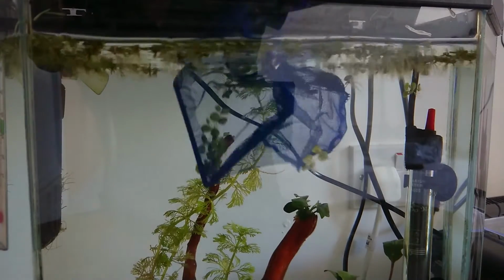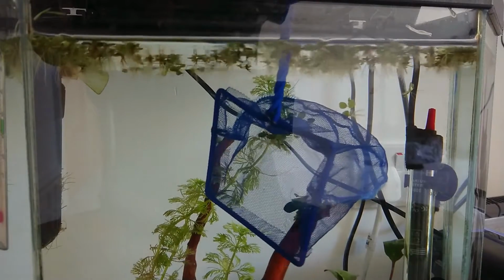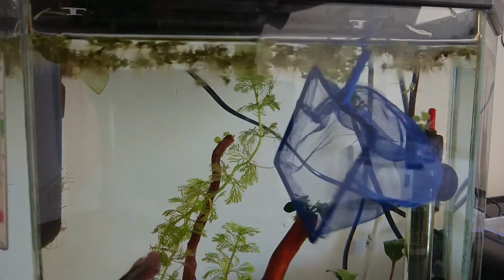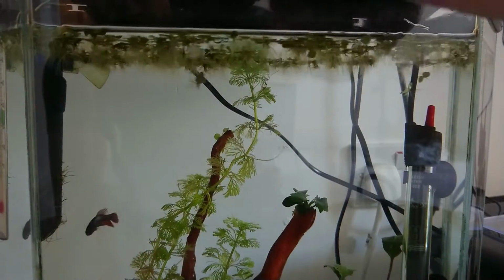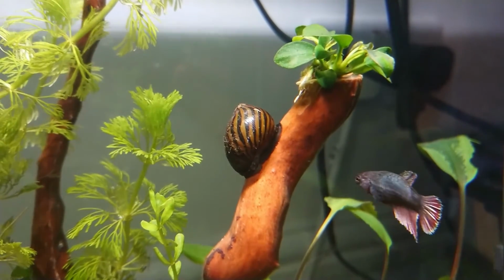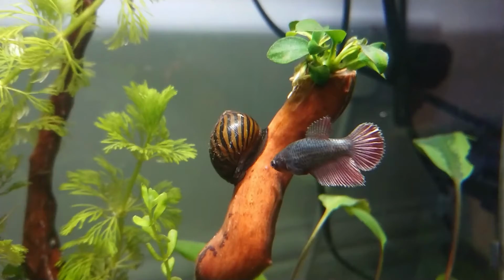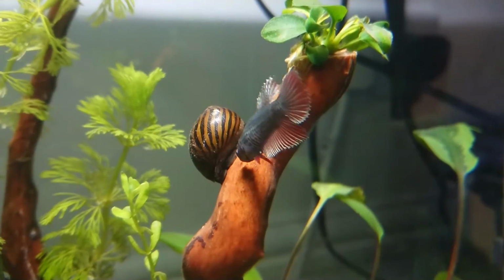I then put the net in the tank and let the Betta swim out on her own. For the nerite snail, I just picked him up and dropped him in. Within a day or two, they both seemed to settle in. At first, the Betta did nip at the snail a few times, but eventually she seemed to lose interest, and now they're getting along just fine.